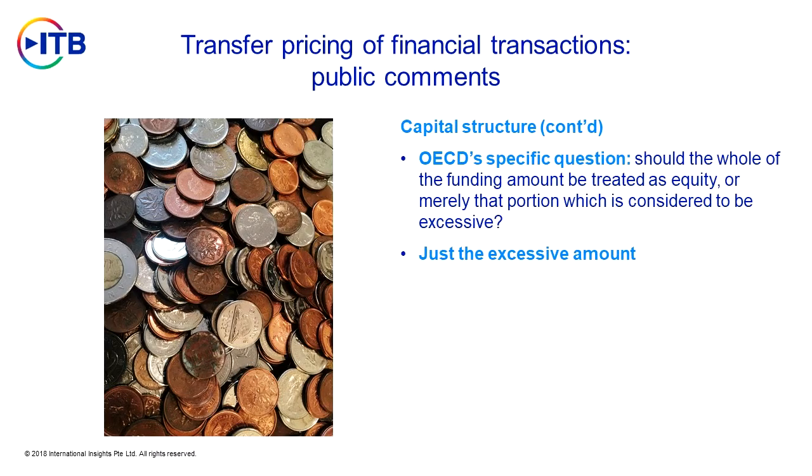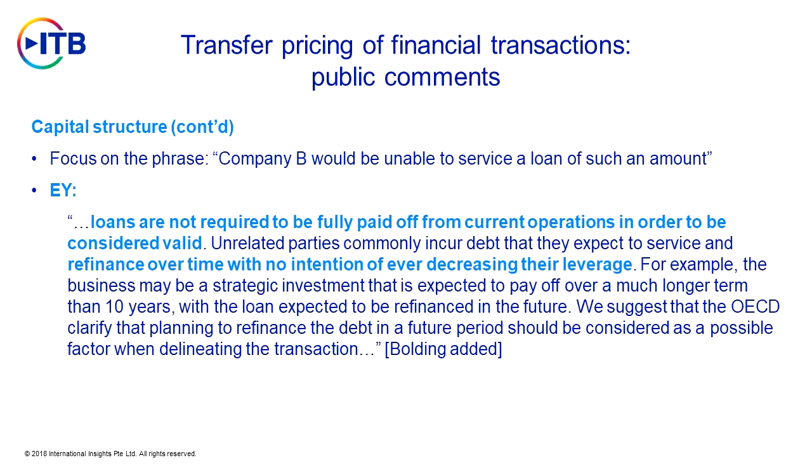The specific question which the OECD asked in the discussion draft was whether, in this situation, the whole of the amount of funding should be treated as equity, or merely that portion which was considered to be excessive. Everyone seems to agree that it should just be the excessive amount. But there were many other comments made on this example.